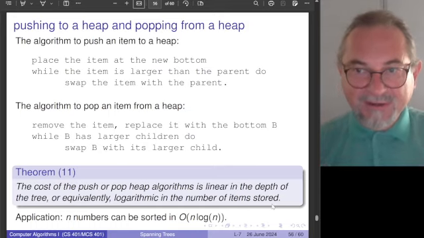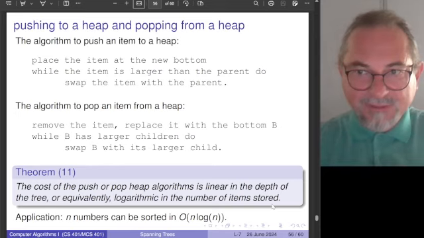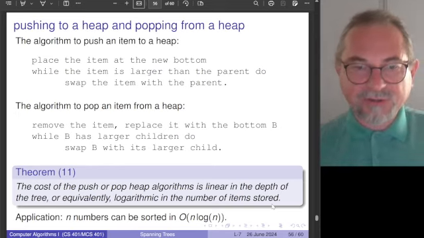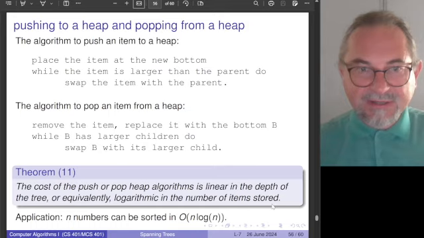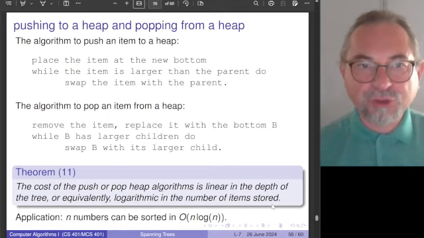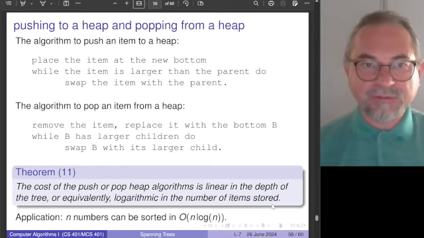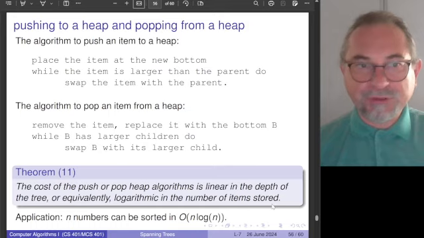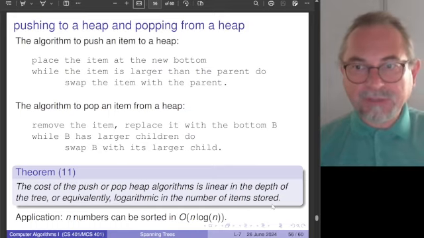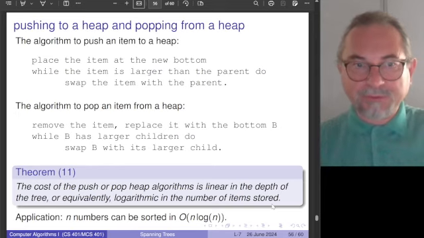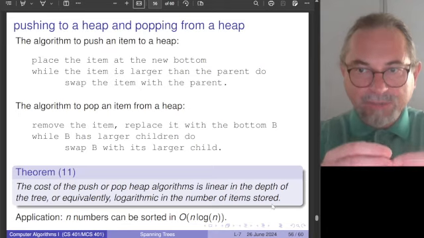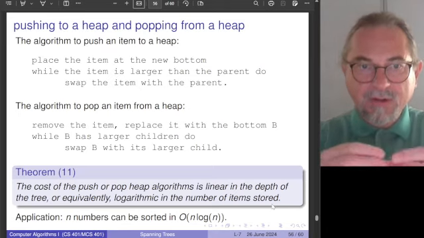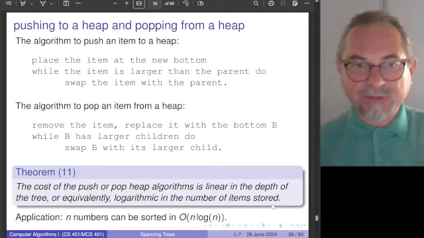But the sort that is determined by the data structure, by the heap, is actually heap sort. So what happens is that in a heap sort, one pushes a sequence of items to the heap. You push it to the bottom, so the heap grows from the bottom, and you maintain the property of the heap. So the root is the most important one, and also this property holds in the subheaps.